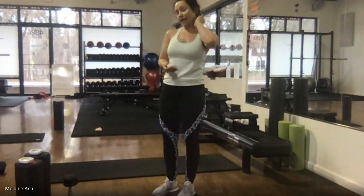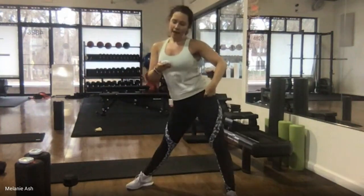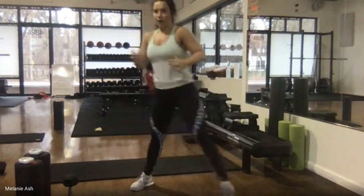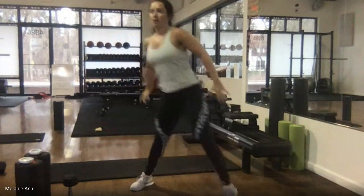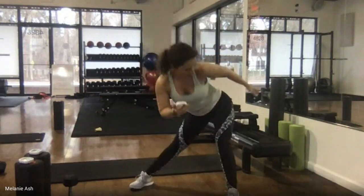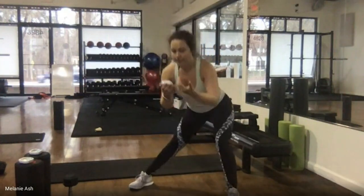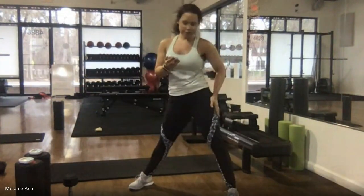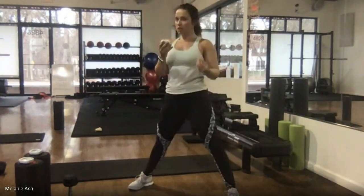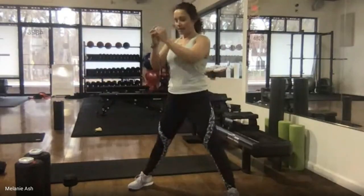Switch to the other side — remember to sit back. Sometimes the other side feels a bit funky. Pop that hip and lunge into it — down and up. You can add stepping out with the foot or driving the knee to the chest, pressing through the outer edge of the leg into that glute. You can keep it low and it's still super challenging through that side of the right leg. Lean forward, stick your butt out. 15 seconds. Three, two, one.